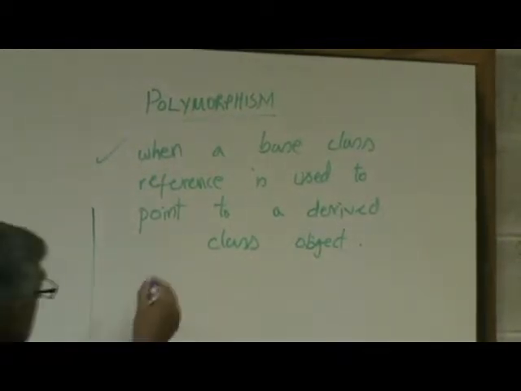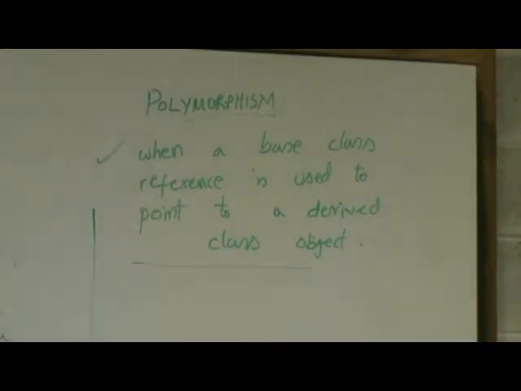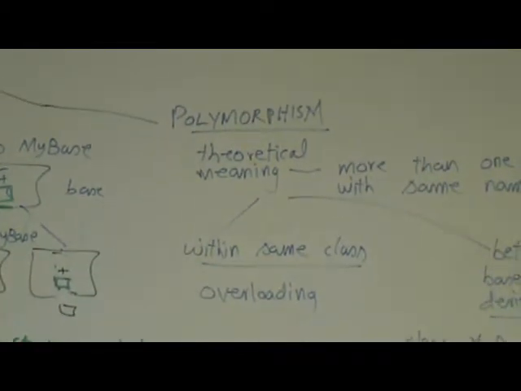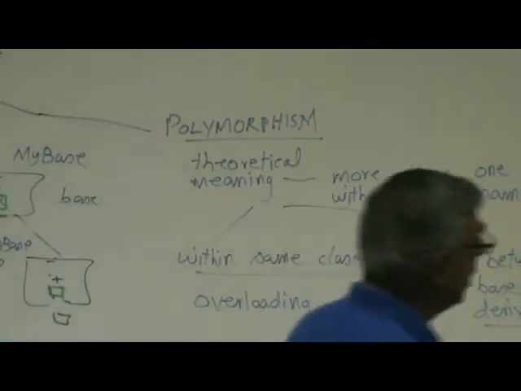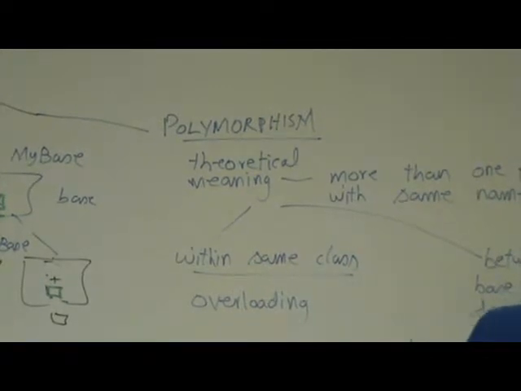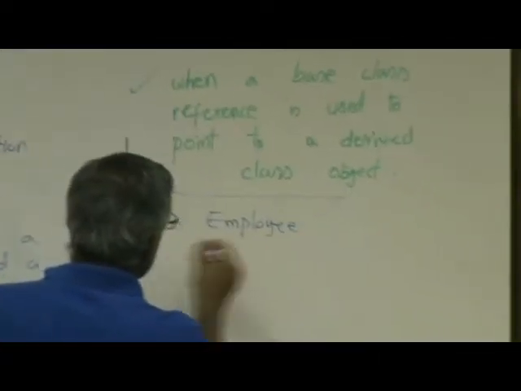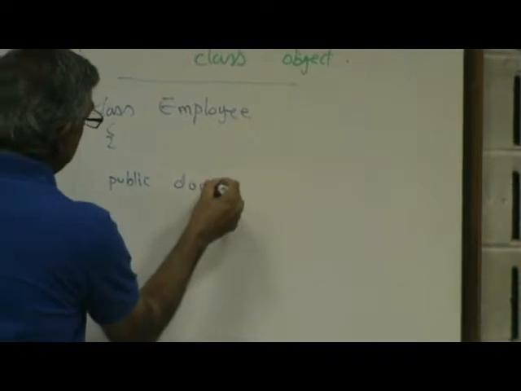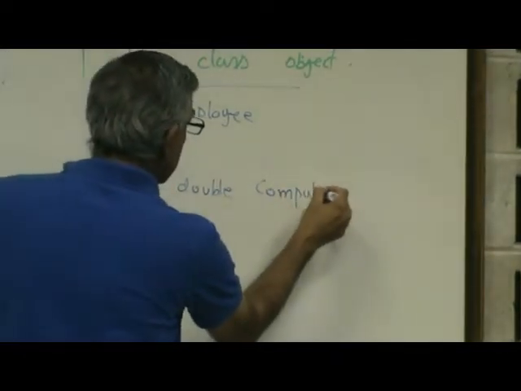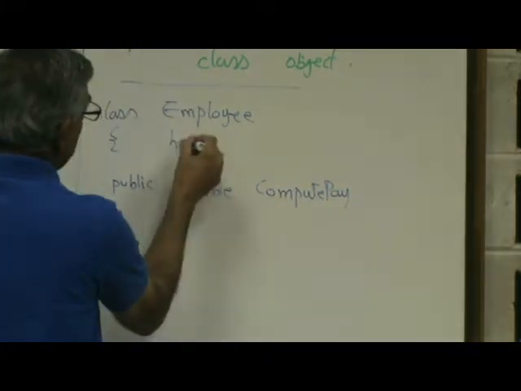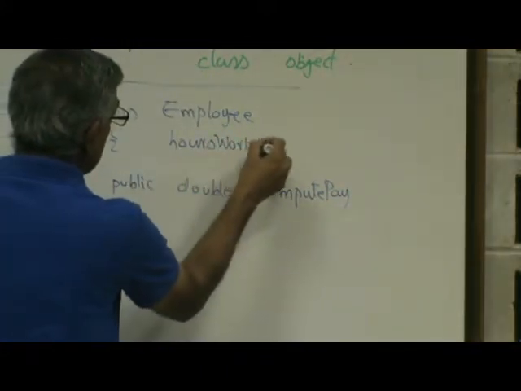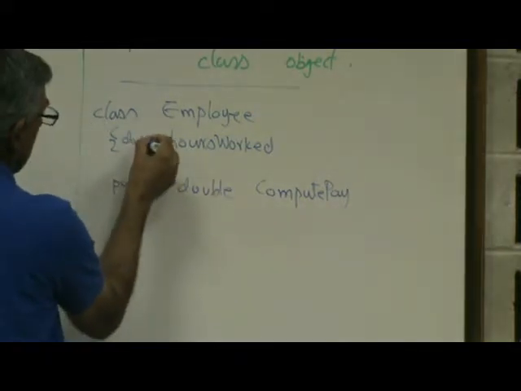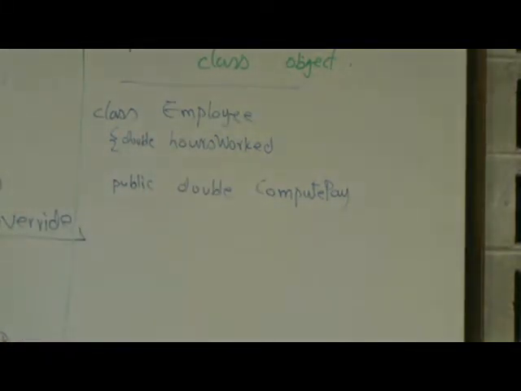So let me give you a slightly different example because in my opinion, the rest of whatever we discussed was pretty straightforward. This is where, if you're new to programming, you start to become a little bit confused. Okay, so let me give you one more example. Let's say you have a class called Employee, and suppose you have a function over here, public double ComputePay. And let's pretend over here we have two fields, hours worked, and so this could be double. So somebody could work 4.5 hours as an example, right?